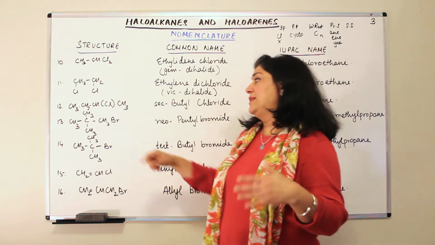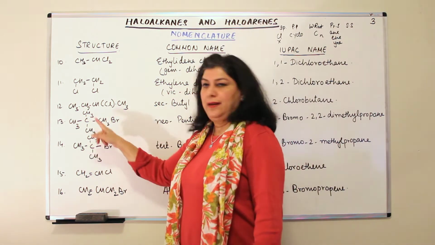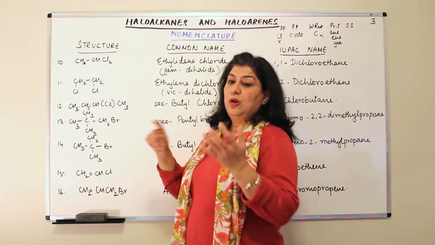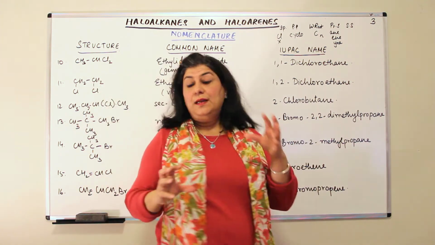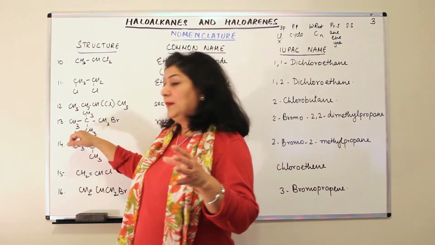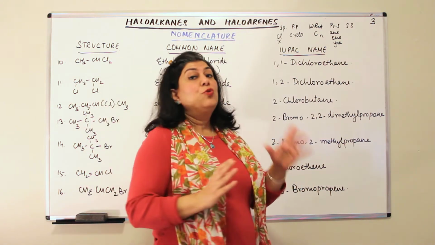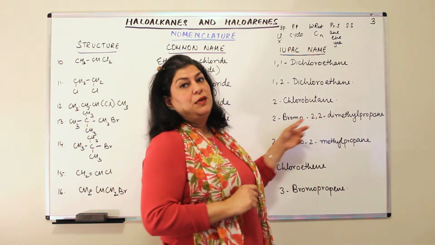The primary prefix, the secondary prefix is bromo and methyl and methyl. So there are dimethyl and bromo. So again, how would you name this when you're writing the names of the prefixes? When you have more than one choice, then you go by the alphabetical order. So B comes before D and B comes before M also.